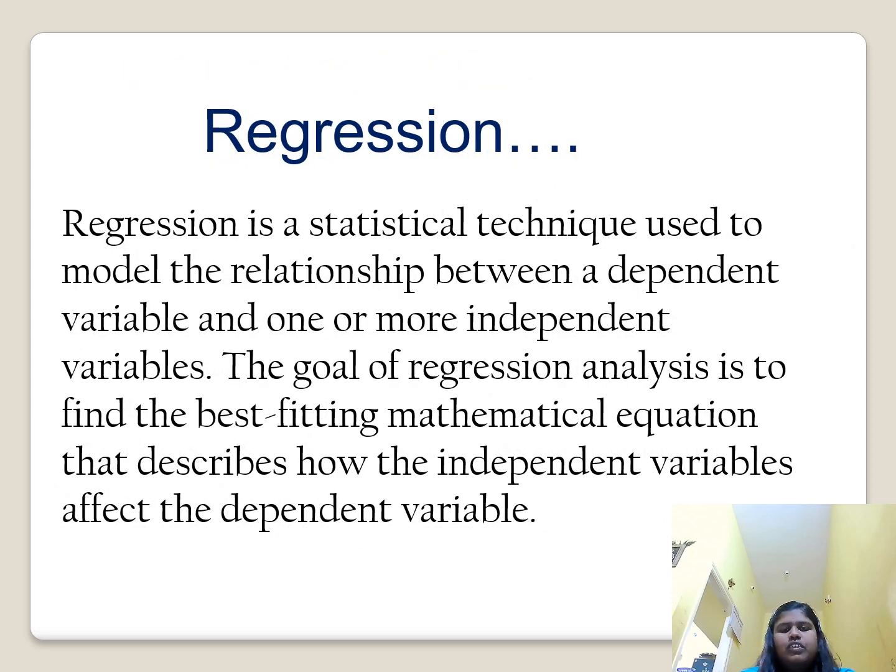Moving on to the definition of regression. Regression is a statistical technique used to model the relationship between a dependent variable and one or more independent variables. The goal of regression analysis is to find the best fitting mathematical equation that describes how the independent variables affect the dependent variable.